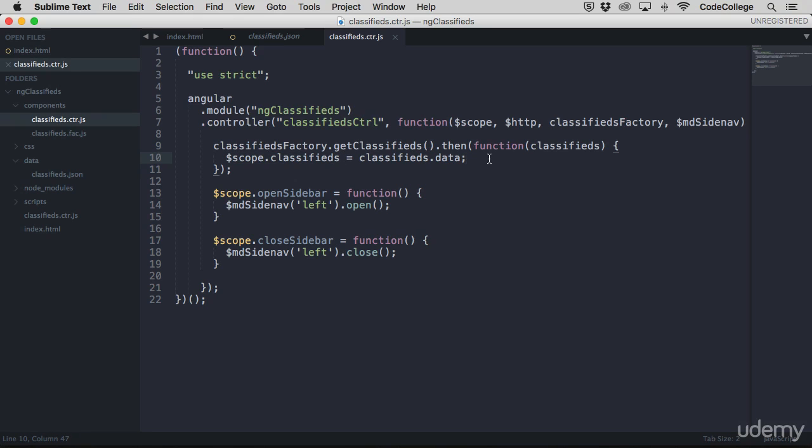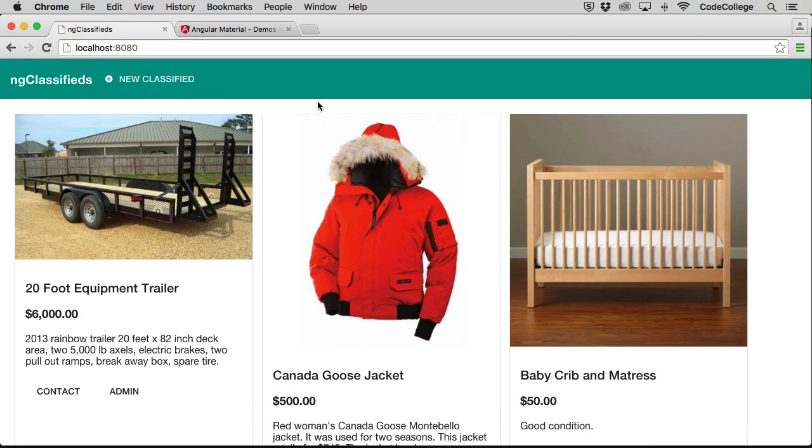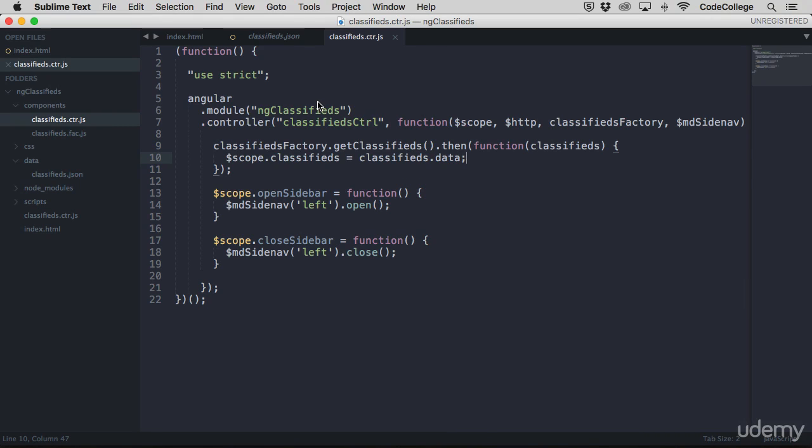And that means that the best way to add new data to it is just to push new items onto this array. So once again, because we don't have an actual backend set up yet, we're just working on the front end. And so a consequence of that for now is that anytime we eventually add new data to our set of classifieds data here, it's going to go away anytime we refresh the page. But later on in the course, we're going to see how we can persist our data to a backend. So just bear that in mind as we put in the create, update, and delete functions for our app. Everything is happening locally right now, but we'll get some persistence going later on.